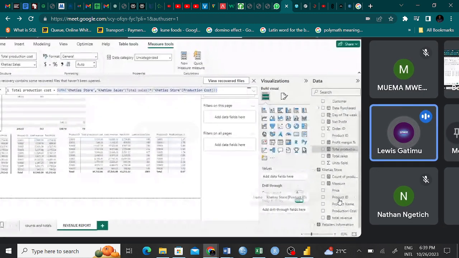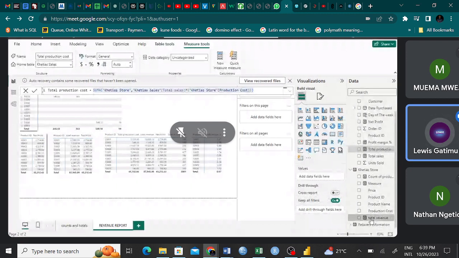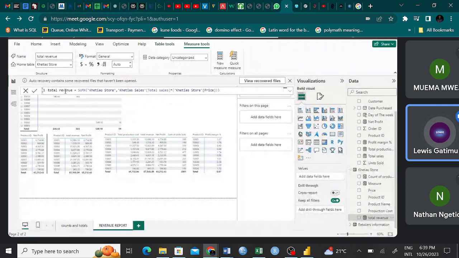Total revenue over here. So this is the DAX language I used. I named it total revenue. The formula was SUMX. I used the KTL store as the table, and then the expression was KTL sales, total sales times the price for each product.